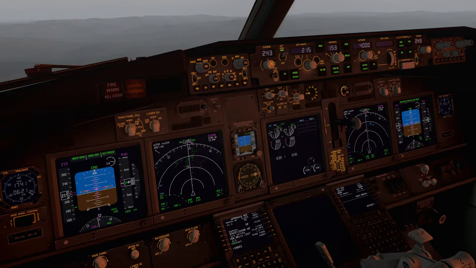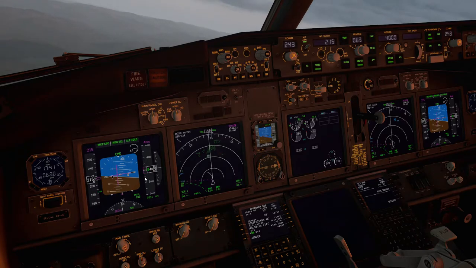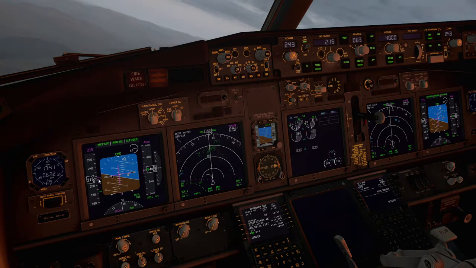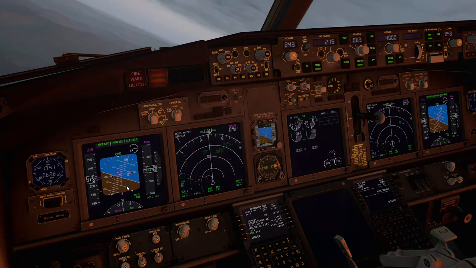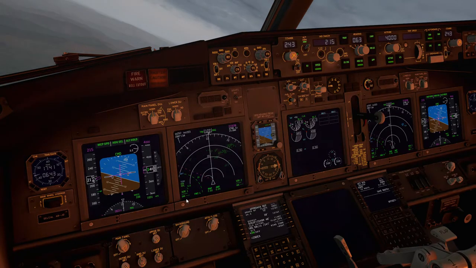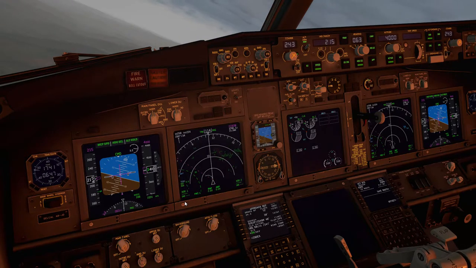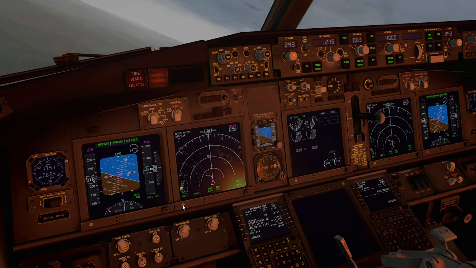I mean, we did have, let's turn to a heading of 063. We did have the ILS glide slope and localizer ready for us, but it doesn't seem to have it on here. I wonder if there's an issue. I do wonder if there's an issue. Which means we're going to have to make do without.